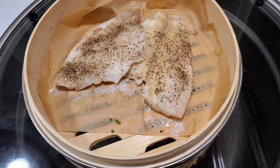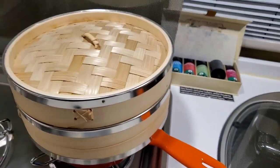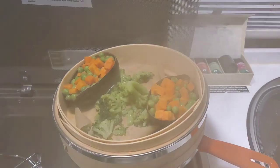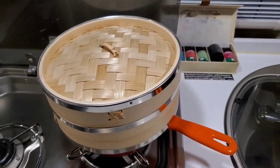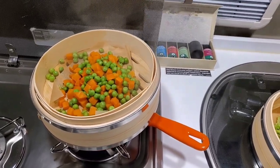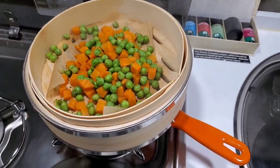And then, guys, the fish is done before the veggie, so I took it off. Left the veggies on. Any minute now. So I aborted the avocado shell mission. I just put it directly in there on the parchment paper because we're hungry.